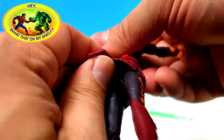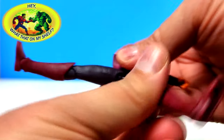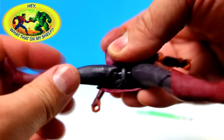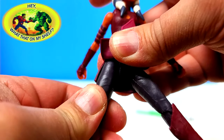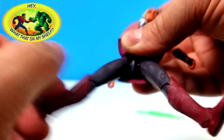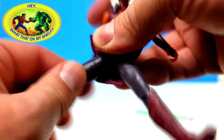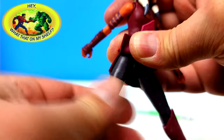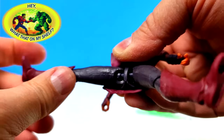All right, under the skirt, you've got ball joints coming in. It is the new design where they hollow it out instead of doing a thigh cut. So it gives you just a little bit of movement here and there. I'm pretty sure it's way cheaper for Hasbro to do this, to just do less plastic and not have to do a whole other peg cut. So it is what it is. I don't know if I like it or don't like it. It is what it is. We'll just call it that.